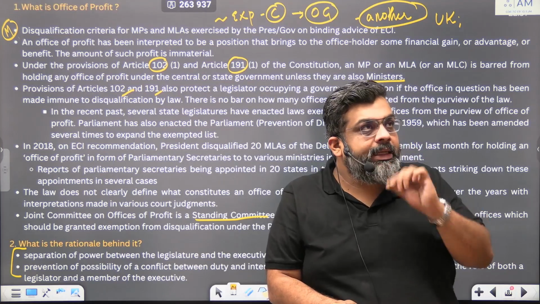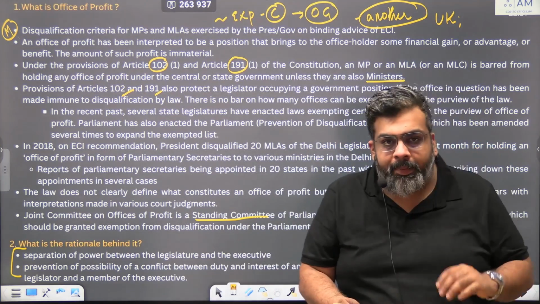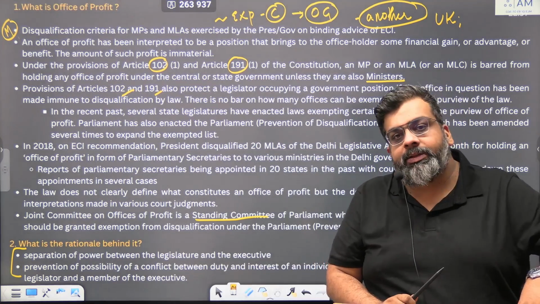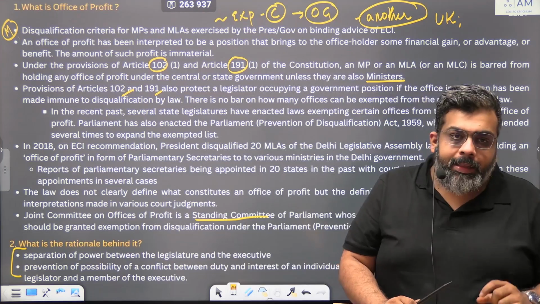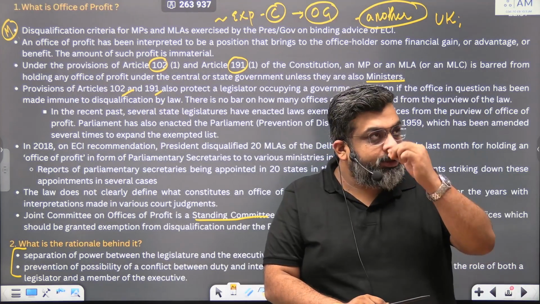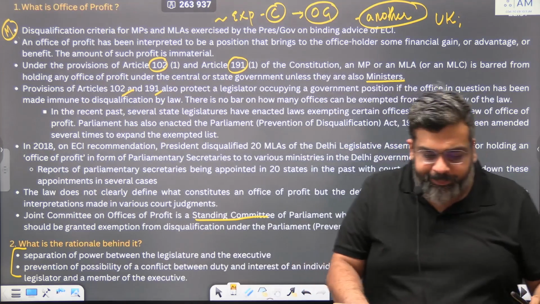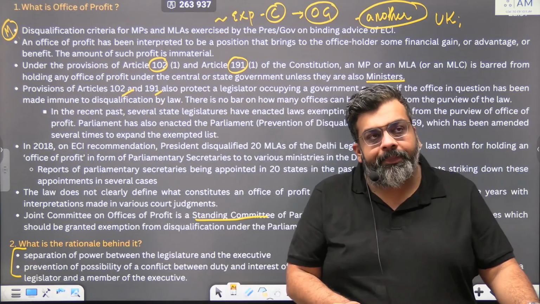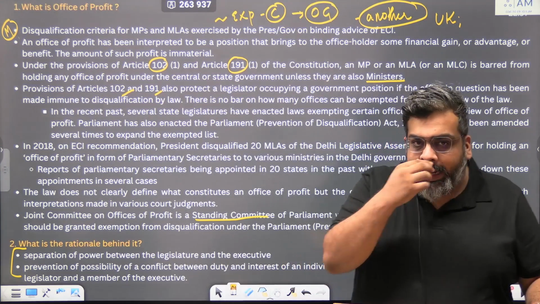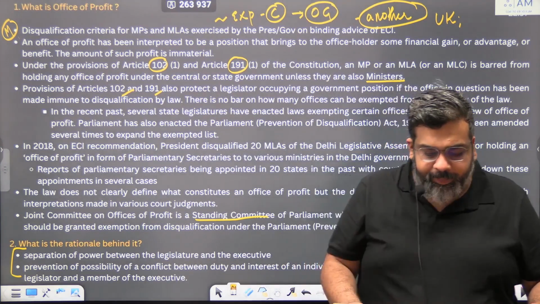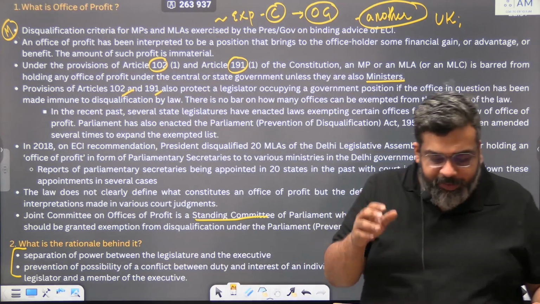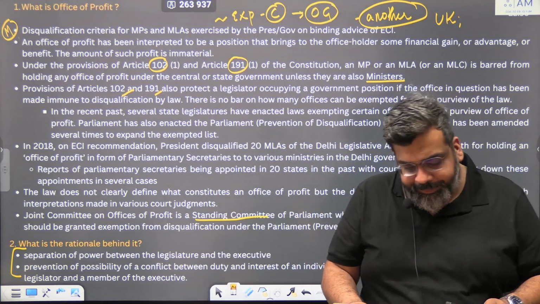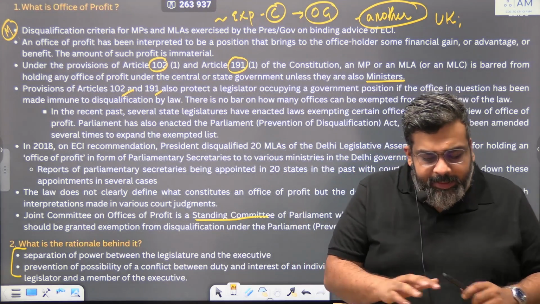In 1701, if I remember correctly, there was a British law called the English Act of Settlement of 1701. That is where the term office of profit was coined and was mentioned for the first time. And under this English settlement law of 1701, any person who was acting on behalf of the king at that time and was receiving any benefit from the crown should not be a member of the House of Commons. And that's largely where it effectively came from.